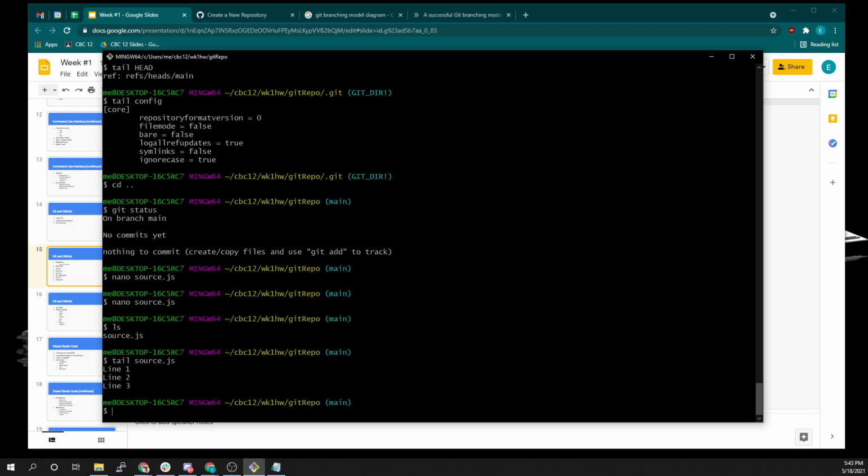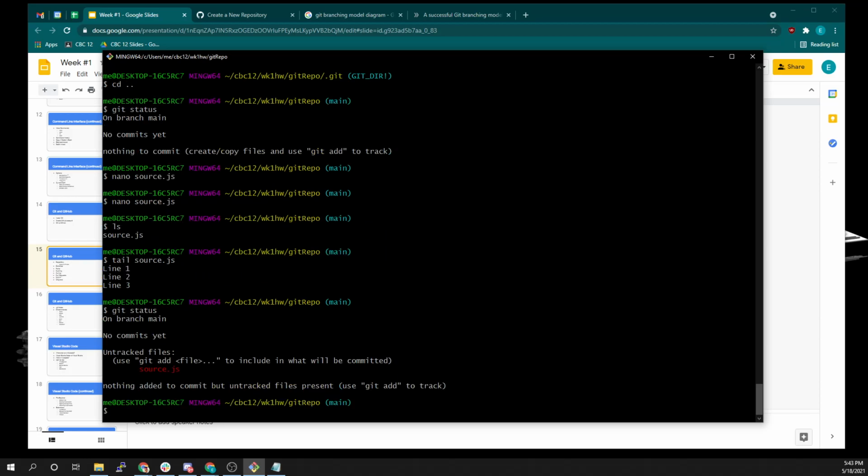Sweet. All right. Excellent. So if I do git status, it's going to tell you there's still no commits. We're on branch main, and there is an untracked file. That means that Git knows there's a file in here that it's not watching. So if your computer died in the middle of the day and you need a new hard drive, version control has no idea that this file exists yet. So how we're going to add that, it's telling you. We just try git add and then source.js.